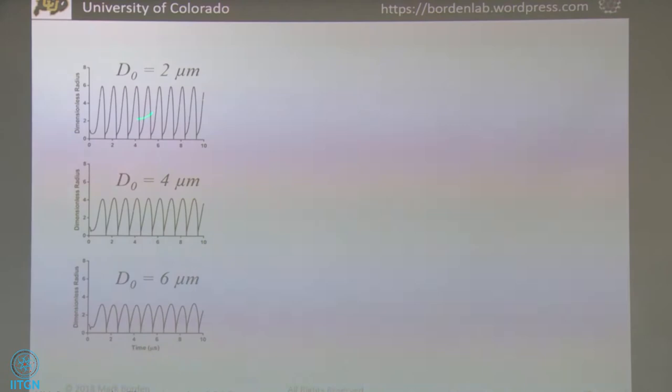It's this high amount of expansion that leads to bubble destruction. Okay? So this is why these 2 micron bubbles are destroyed. They cannot survive this first expansion, compression, and expansion. They start to fragment, so they don't ever get to experience the rest of these oscillations. With the 4 micron bubbles, you're right on the verge at 4 times the initial. So a fraction of these bubbles are destroyed, but there's still a fraction of them that survive. Whereas with the 6 micron bubbles, most of them survive in each cycle.